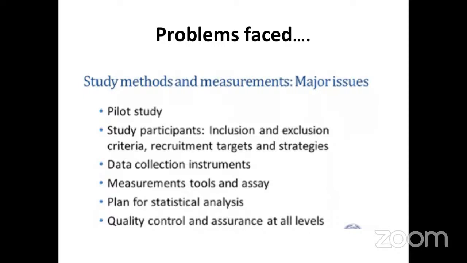So we exclude the patients in whom either the patient factors or some other factors, the circumstances through which the patients are passing, can influence the outcome of your study. So these factors are known as either bias or confounders, which I'll be discussing later in the subsequent slides. So therefore, to understand which kind of patients have to be included and excluded, again, is another problem faced, which has to be addressed too.